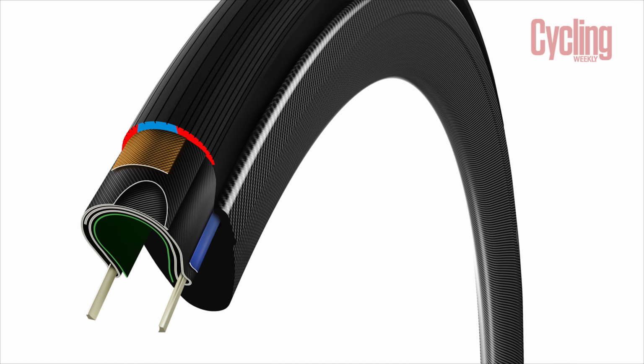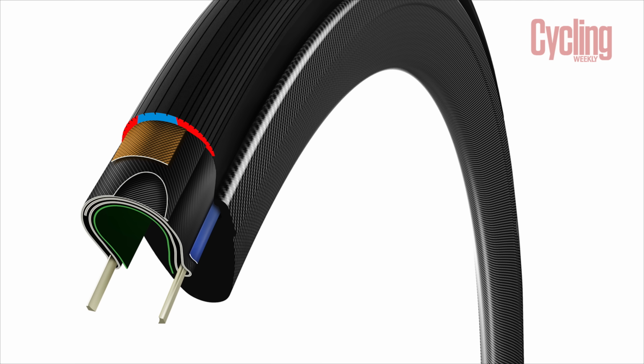So we know Continental can slightly play around with their TPI numbers. What's the Vittoria, and how does that come out? Okay, so first of all, the Corsa with the cotton casing has a really high TPI count of 320 because it's cotton, so it's really supple, thin. Nylon has a much lower TPI always. Now this has a TPI of 100, which sounds very low. Continental says that the GP5000 has a TPI of 330, but actually that is 3 layers of 110 TPI nylon folded over and added together to make 330. This actually also has 3 plies. It's folded over 3 times, but Vittoria aren't saying that makes 300. It's just 100.